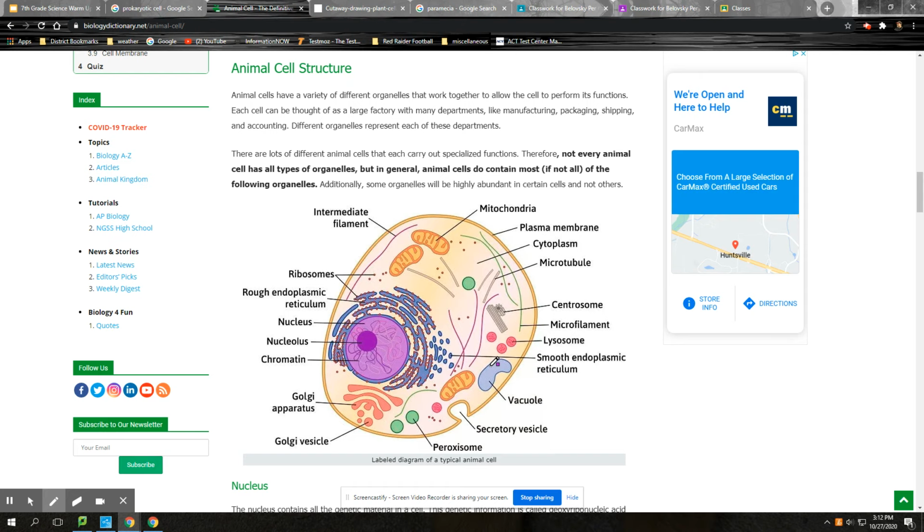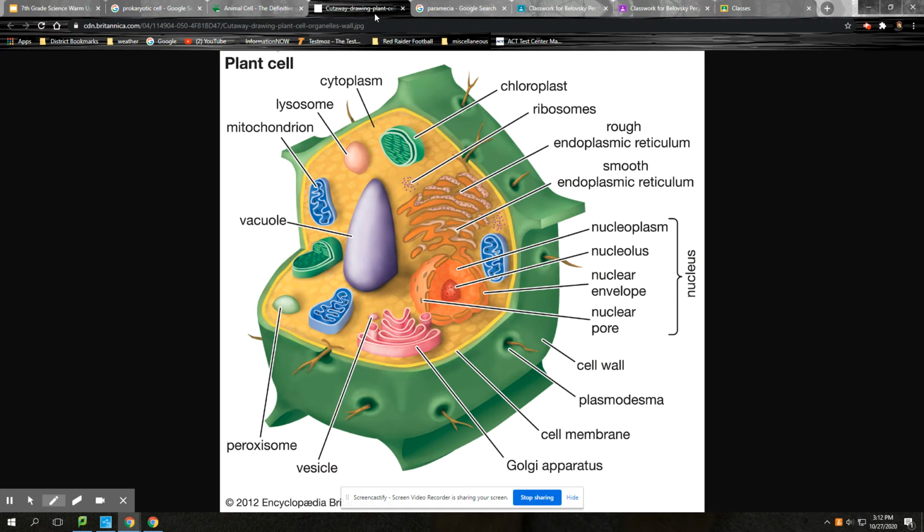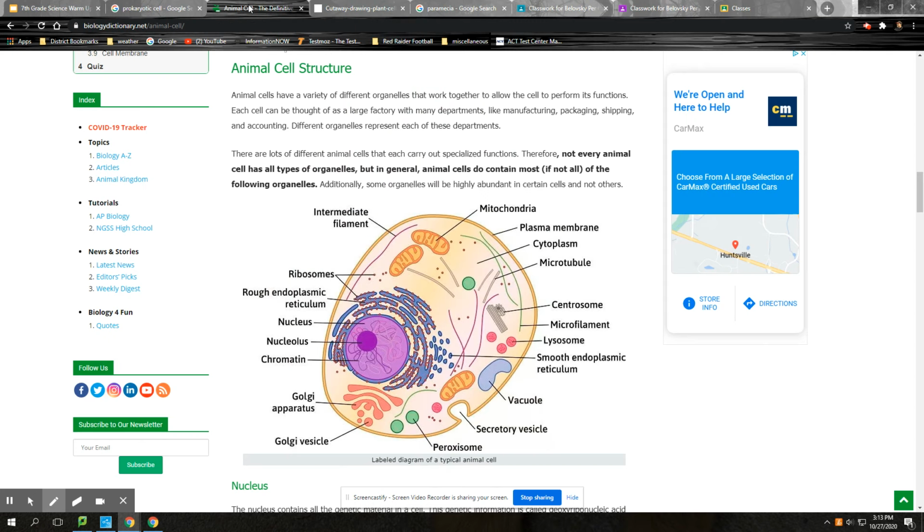Well, why is that? Remember, plants can't get up and go to the kitchen when they're hungry. So when a plant has a bright sunshiny day, it has to make food in the chloroplast. As the food is created, it can be stored in a vacuole for days like today when it's rainy and cloudy, or at night when the sun goes down and the plant can no longer make food. It still needs energy, so it can go to the vacuoles for food and water, because water can be stored there. And there can also be waste products that are stored there.